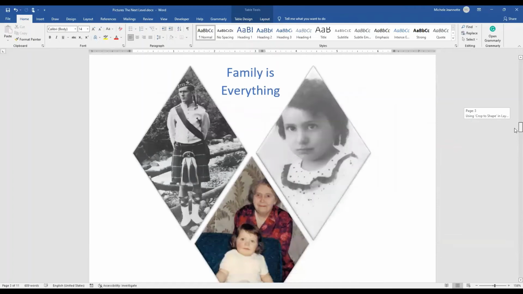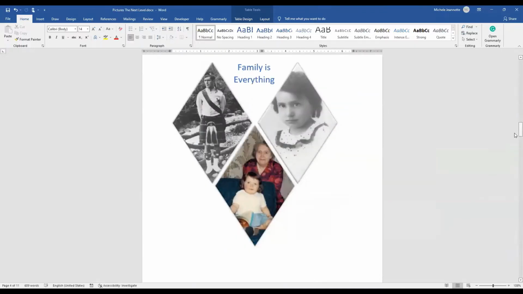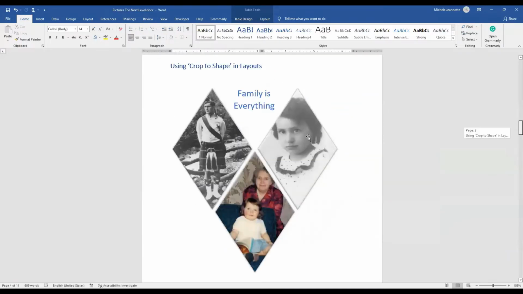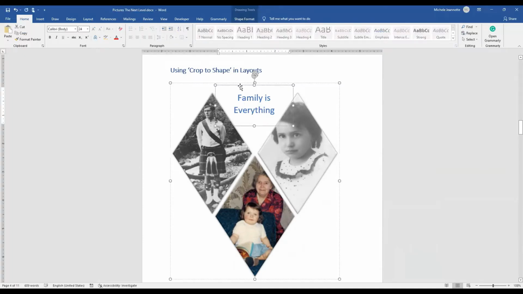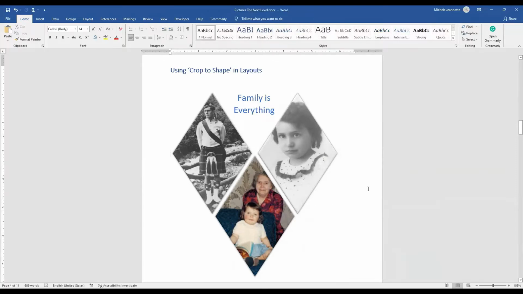So I used the diamond shape in this particular layout to group these three photos, and I put just a little caption, "family is everything," in the middle. I just did that as a text box and positioned it. So think of using this as an alternative to that typical scrapbook page layout.